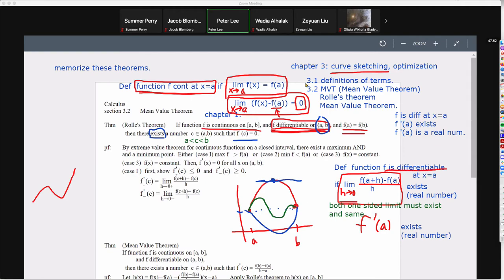Now if you look at the green curve, green curve 2, there's a point right there where the derivative is 0. But there's also a point here where the derivative is 0. We get a horizontal tangent. And over here, we have another point where the derivative is 0. So in the case of the green curve, there are three such points where the derivative is 0.